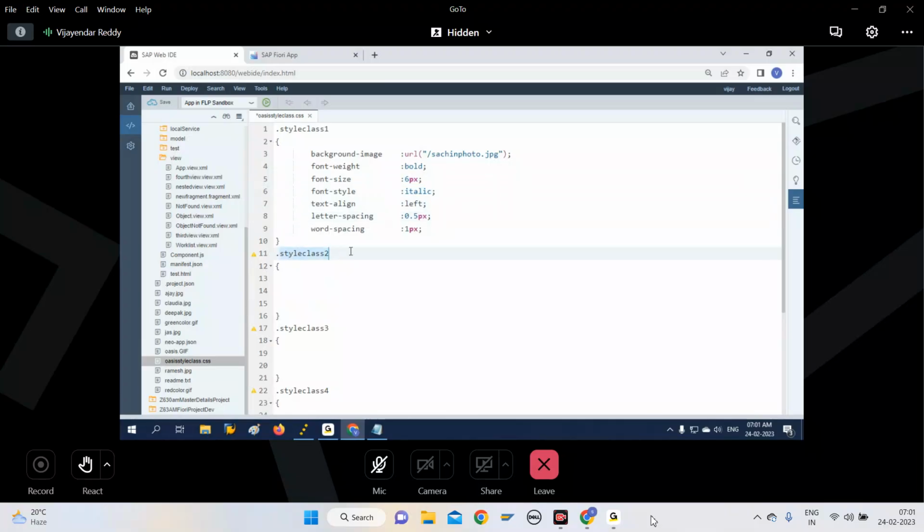Now for style class 2, let me mention some more properties. For example, I want to use text color as green. And text-transform, one of the properties. Let me use capitalize.